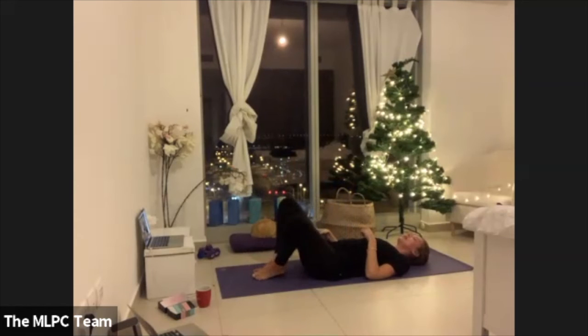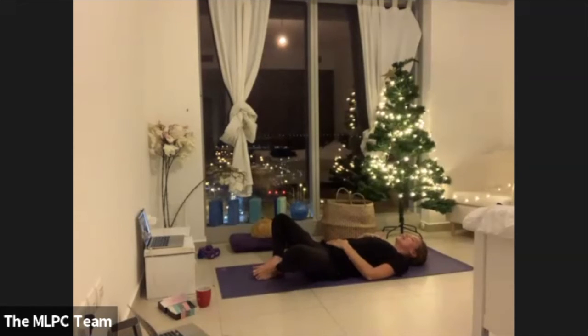Land your left foot. Land your soles of feet together and let your knees knock open, just like we did at the start of the class. Either rest your palm on your belly and your heart, like we did at the start of the class, or drop your arms in any other position that works for you. If your hand is on your heart and your hand is on your belly, I want you to see if you can connect to two things. Connect to the inhale, lifting the palm of your hand up. And then the exhale, allowing it to lower. And then can you connect to the sensation of your heart beating as well?